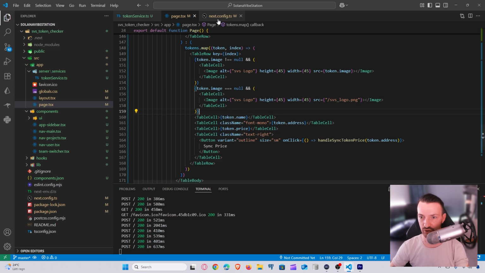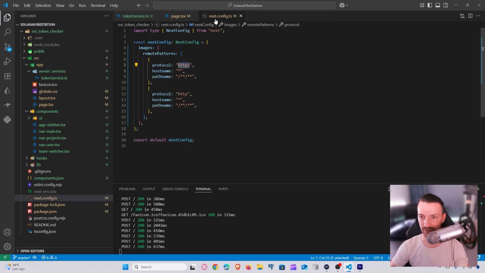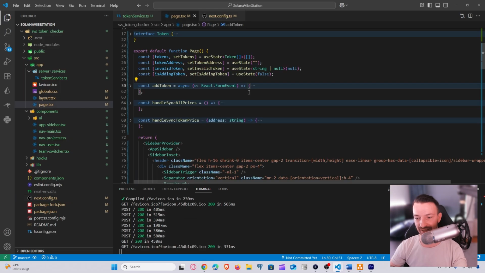One last thing we need to make sure is configured correctly is our next.config.ts, because we want to allow remote images, because all these images that have been returned, we will use the actual URL from that image to display it in our app. So with this, we just allow Next.js to display these images from remote addresses, allowing both HTTPS and the HTTP protocol. With that functionality added, we can now go back to our application.